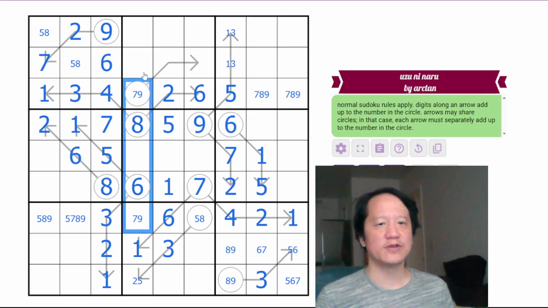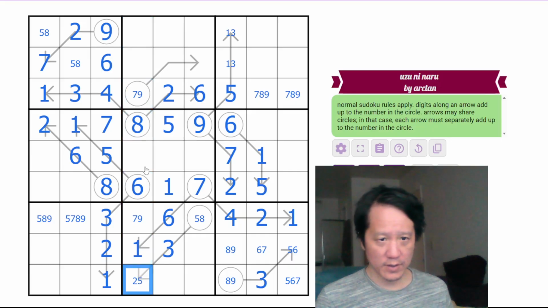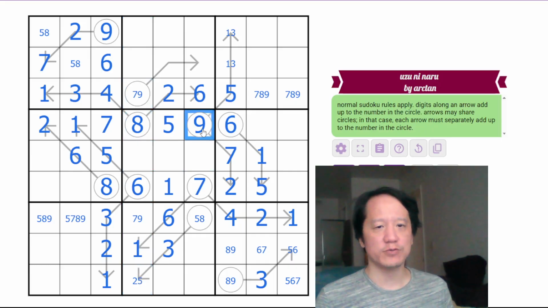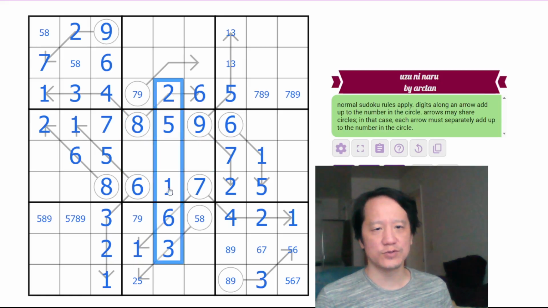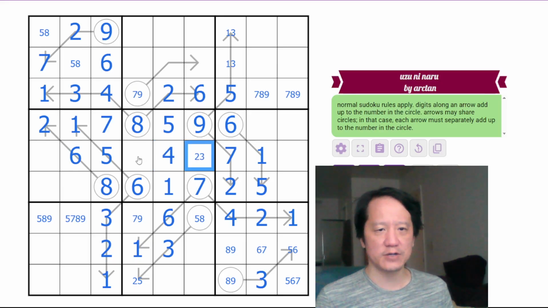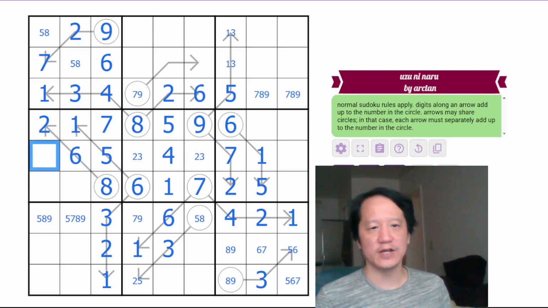We now have a 7, 9 pair in column 4. That means these digits remaining in the central box are 2, 3, and 4. This can't be 2 or 3 because of 2, 3 in the column, so this is 4. This is 2, 3 as a pair, which leaves the remaining digits in row 5 as 8 and 9. 8 can't be here because of 8 in the box. So that's 9. That's 8, which eliminates 8 here.